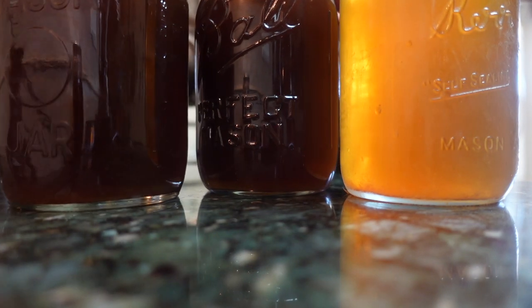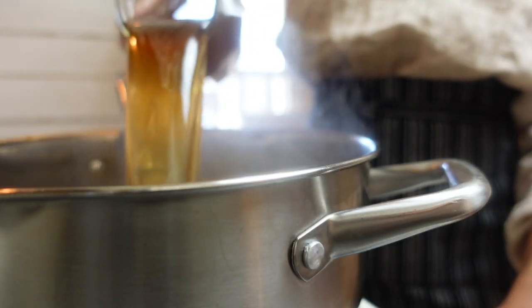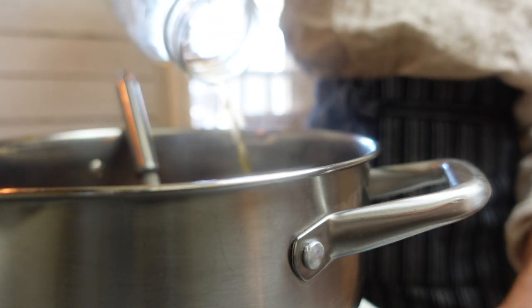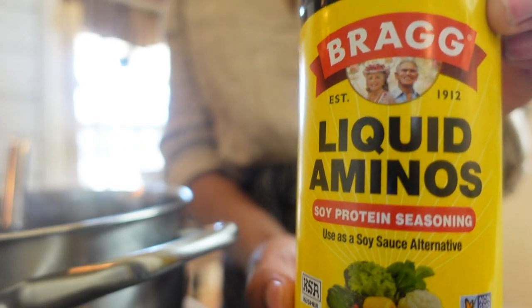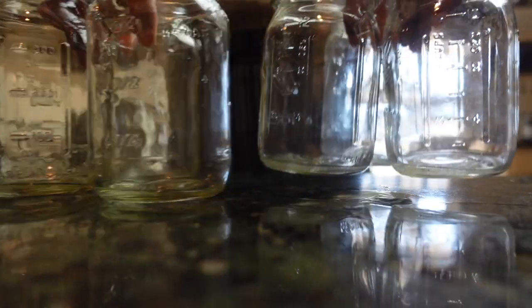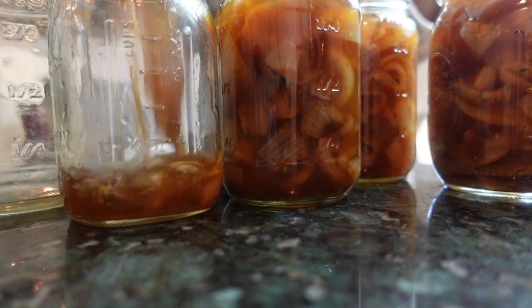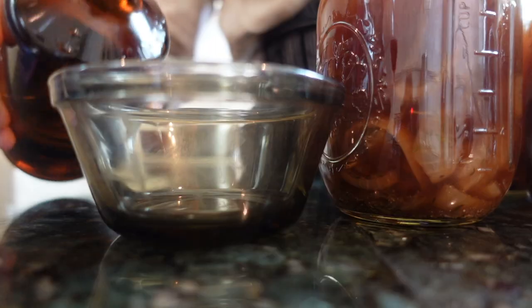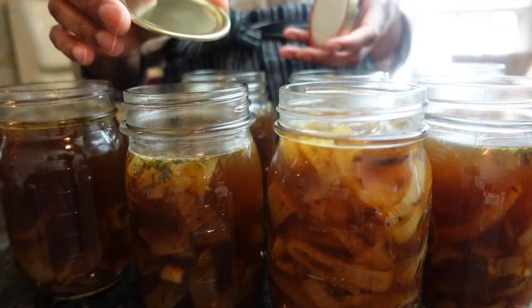Those are all the recipe tips I have for now. Be sure to check out the coordinating blog post and let's get back to canning our French onion soup on the stove. Just before all of the wine evaporates, stir in broth and bring to a boil, then simmer for 15 minutes. If using, add Worcestershire sauce and liquid aminos to deepen the flavor. After that, ladle your French onion soup into hot jars leaving one inch of headspace and use a debubbler to remove any air bubbles. Wipe your jar rims with vinegar to remove any residue that may prevent a seal, and apply a new lid secured with a band until it's fingertip tight.